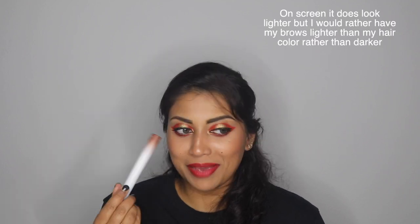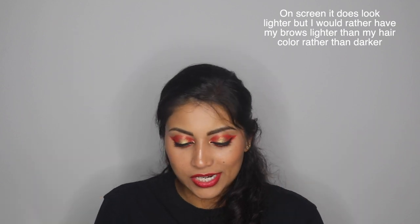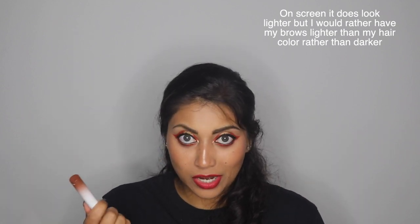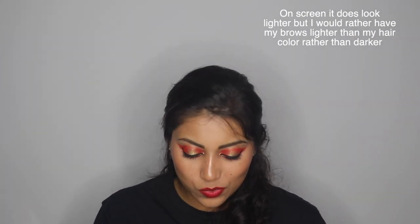This product is actually pretty interesting because it has your brow gel and your mascara all in one, and it's perfect for traveling. I actually did use the brow gel on my brows, and I did feel like it filled in my brows a little bit more. And typically I go for a clear brow gel, but I'm glad that this matched my eyebrow hair, because that is the worst thing when your eyebrows are a totally different color to your eyebrow gel. But yeah, it did match and I do like it.